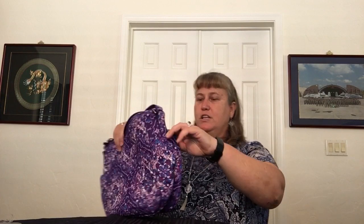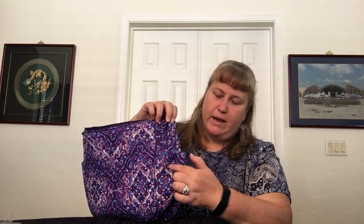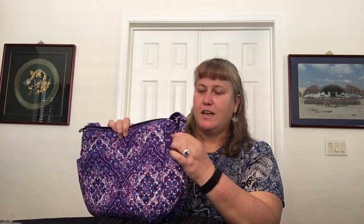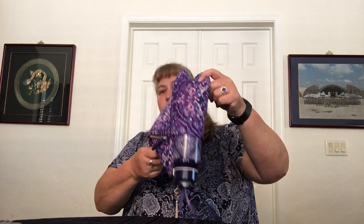You also have pockets on the side. Two things about them — one, there's no closure, they're not elastic, they're just slip or cargo pockets. The strap has that reinforced piece that goes all the way down, which is good because this is a big bag that you could weigh down. You don't want it tethered by just a teeny bit of fabric. They were smart to put a more robust fixture. You could put a water bottle — I just happened to grab one in Regal Rosette — and it fits very nicely in the pocket. It's pretty secure; you have to shake it harder to get it out.